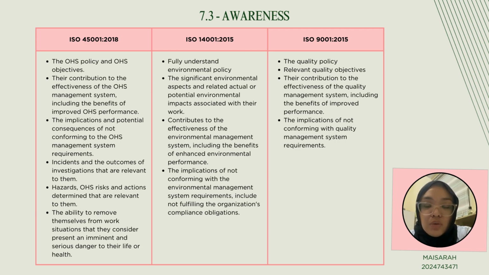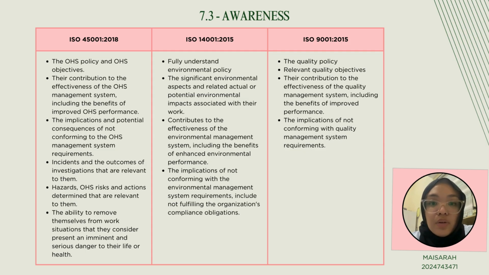For ISO 14001, the organization shall ensure the persons doing work under the organization's control are aware of and fully understand the environmental policy, the significant environmental aspects, and related actual or potential environmental impacts associated with their work. Next, they should be aware of their contribution to the effectiveness of the environmental management system, including the benefits of enhanced environmental performance, and the implications of not conforming with the environmental management system requirements, including not fulfilling the organization's compliance obligations.